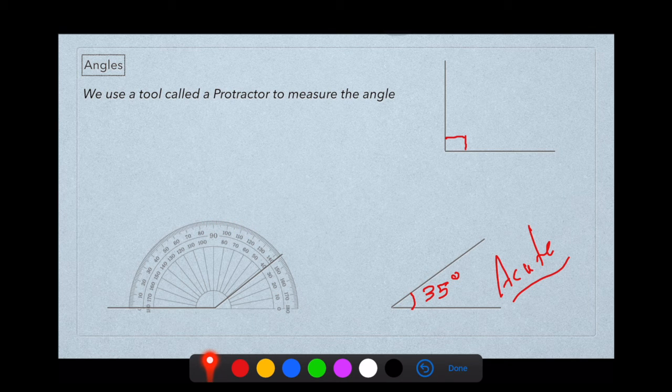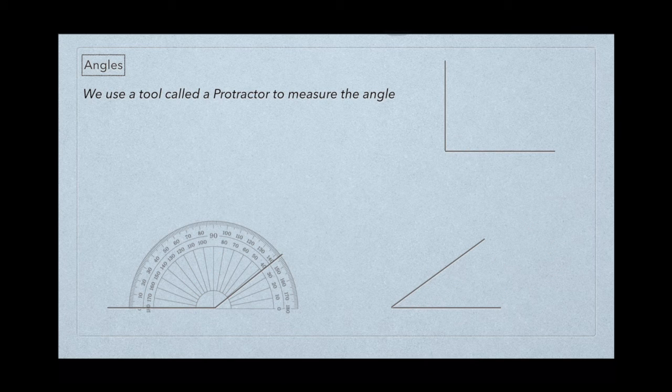Okay then, let's see. I say it's 140 and here is 145. It's something in between. So I say it's 143. So this angle is going to be 143 degrees. So according to our book, our lesson is going to be over here. But as you could guess, I always teach a little bit extra. So let's step further and learn something more.